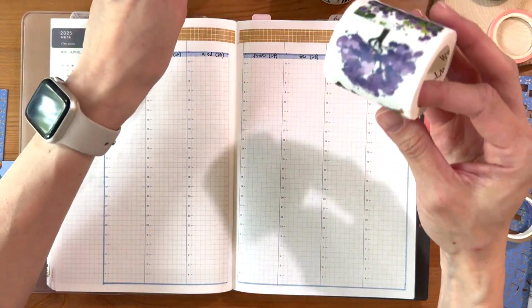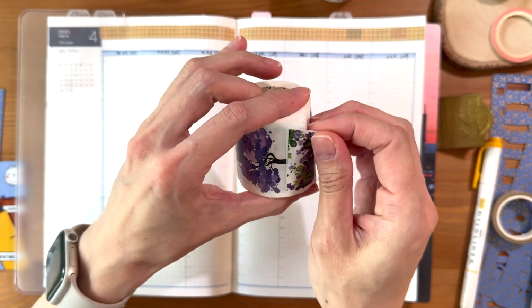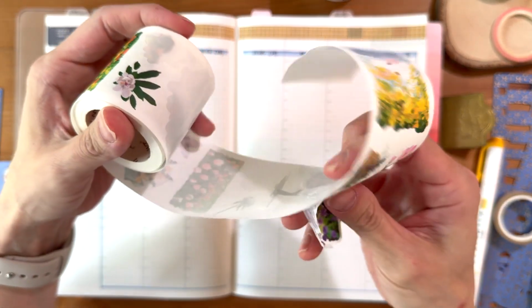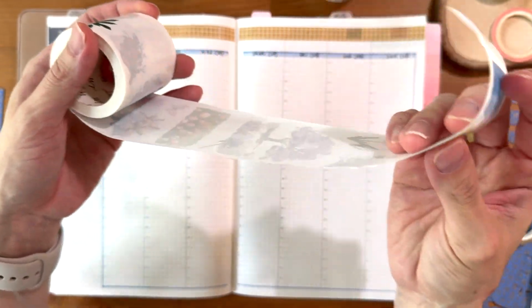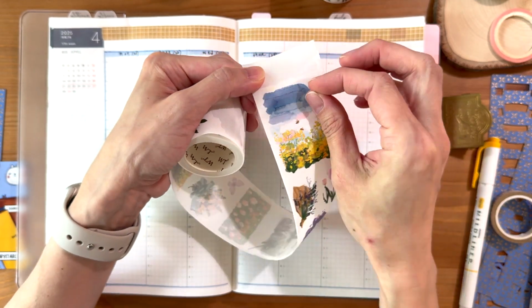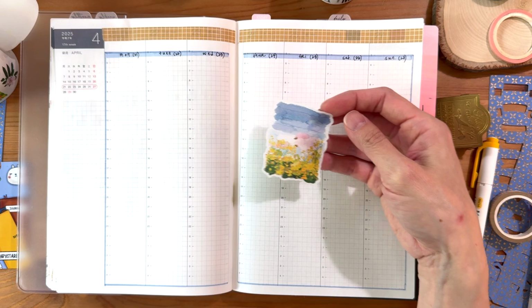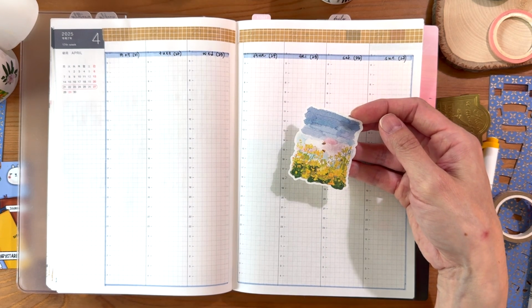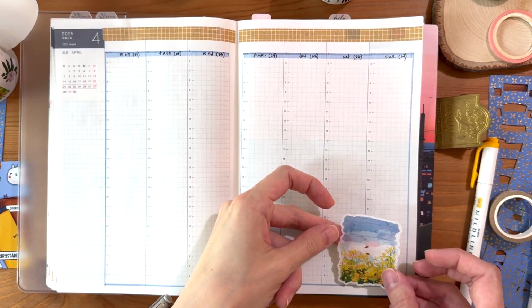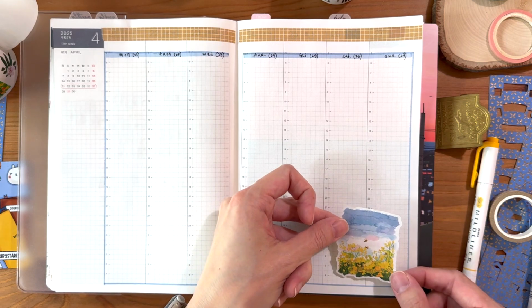Okay, so I'm gonna be using some of these washi tapes here from the washi tape shop. Let's see here. Uh-oh, what's going on? Oh, the sticker got stuck there, that's okay. So I really wanted to use this for a while. This to me looks so beautiful. Let's see if I can focus on it, hopefully this is focusing for you guys. Sorry if it wasn't earlier. So where could this go? This could go here, I think, on the weekend.